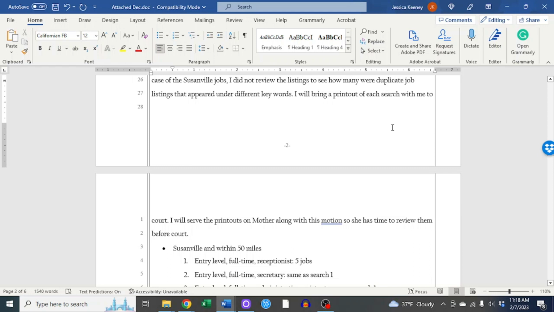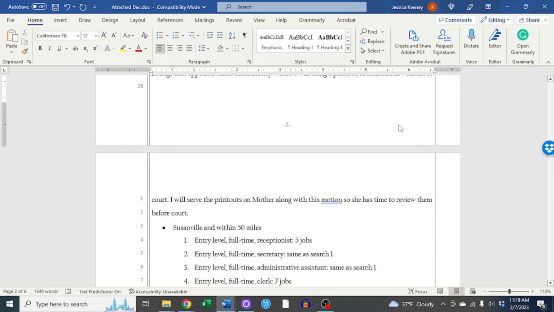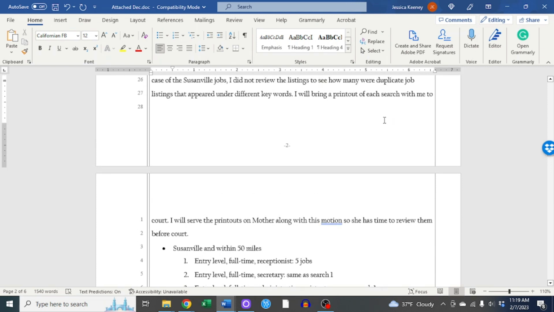Now, I highly encourage you to go take the time, weed out the duplicate listings. The way I would do that is for each job search, print out all of the job listings. There could be pages upon pages of job listings. Print them all out for every single job search. And then on any of the duplicates, cross out what's a duplicate so that you only have one of the listings.